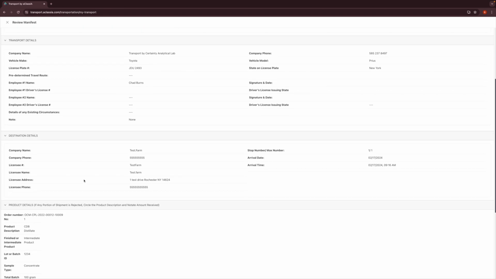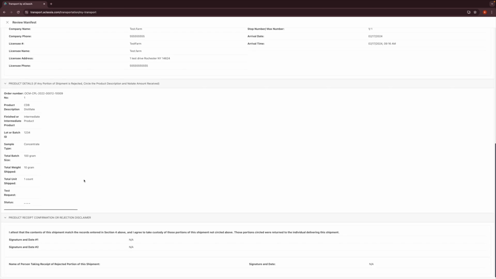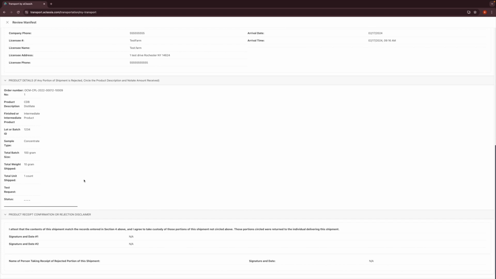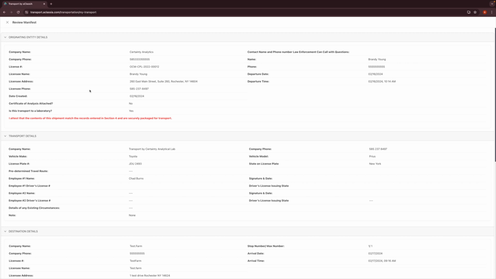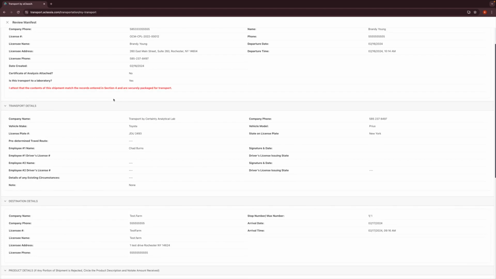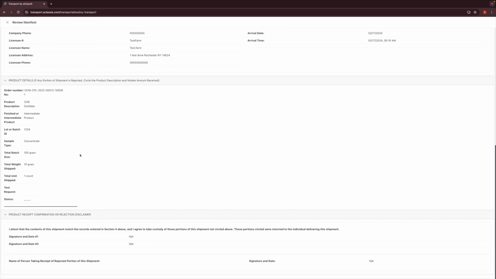So, the permitted laboratory sampler knows where they are going to collect the samples, who they are meeting when they arrive, what date and time they should be there to collect the samples, and finally, all the specific product information on the samples that they will be collecting and taking back to a permitted laboratory sampling firm. This makes for a very smooth and easy sample collection process that allows the sample originator, the sampling firm, and the laboratory to remain compliant.